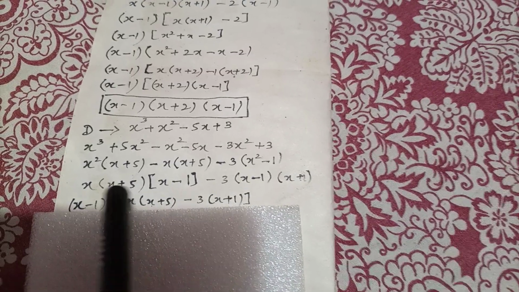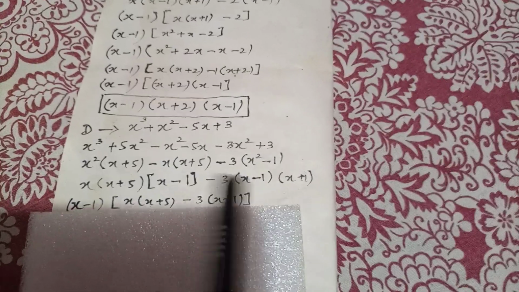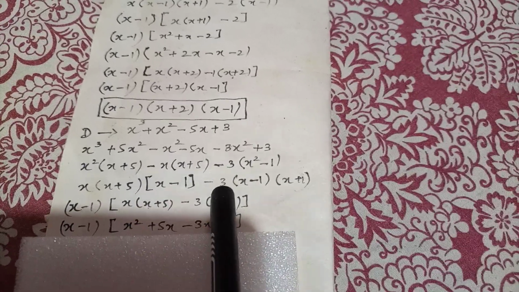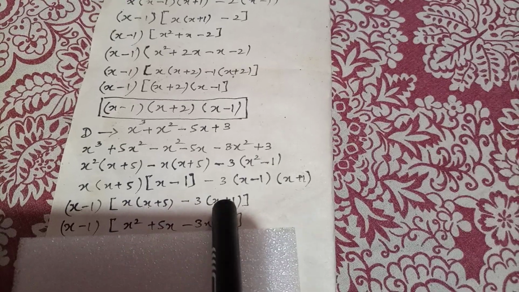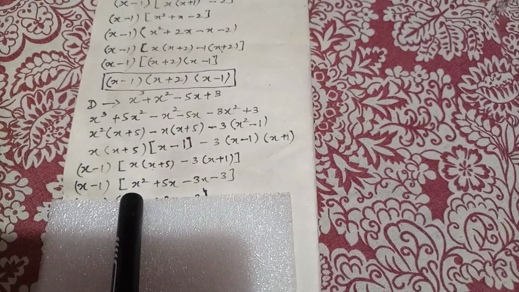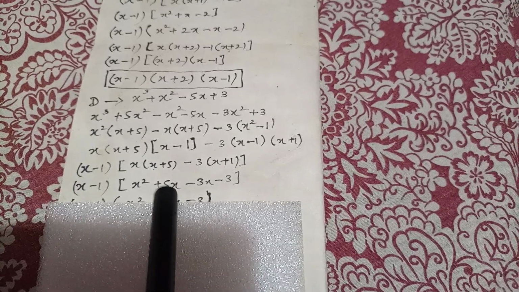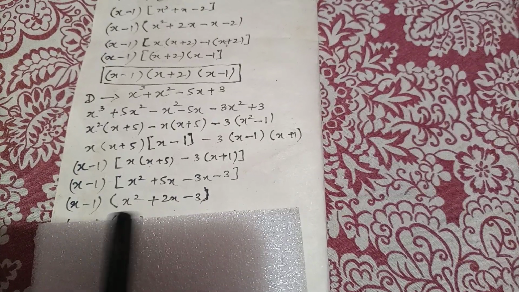Now what can we do further? From these values, which are now noted as two different terms, we can take x minus 1 and this x minus 1 as common also. So when you take x minus 1 common, you will remain with x and x plus 5, and from here 3 and x plus 1. So x into x plus 5 and minus 3 into x plus 1 are coming in the second bracket when we have taken this x minus 1 and this x minus 1 as common. Now when I multiply this x, I will get x square plus 5x, and multiplying this minus 3 will give me minus 3x minus 3, which can be simplified as 2x in the next step. So we have x minus 1 into x square plus 2x minus 3.